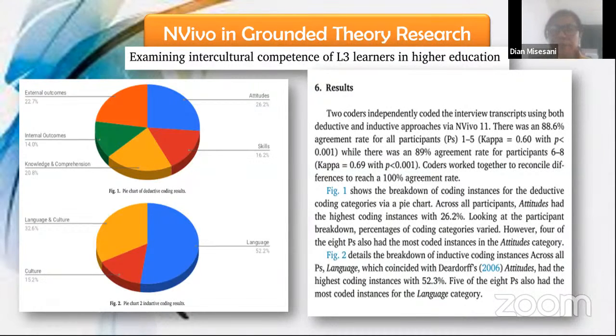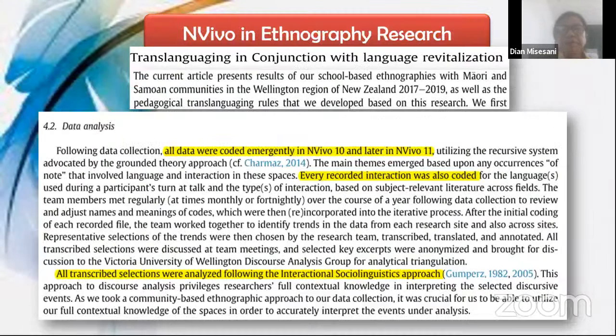Excuse me. Okay. Now, next, please, Pak. Okay. The next slide is the use of NVivo in ethnography research. It is related to translanguaging in conjunction with language revitalization.